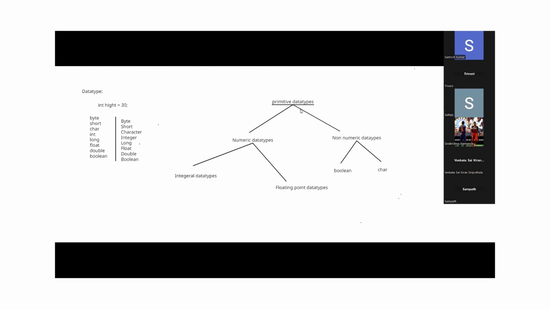So now, what are the integral data types, guys? Byte, short, int, long. These are integral data types. So what are floating point data types?